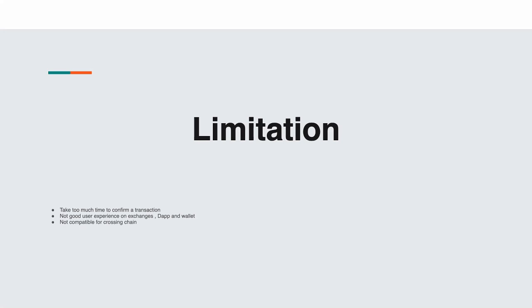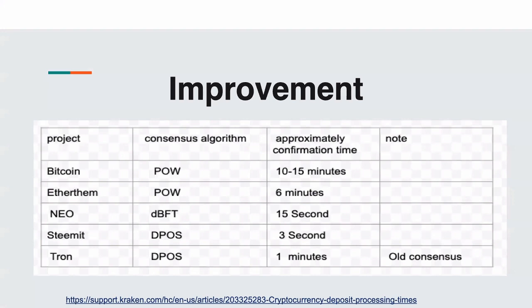So we need to start optimization. This is not good. Also for the exchange, the app, and the wallet, especially for real-time transactions, for gambling, for the game, we need a fast blockchain. And for other big projects like cross-chain, we also need a good consensus to support the blockchain. So in all of those, our engineers started to brainstorm: how do we choose the next consensus?